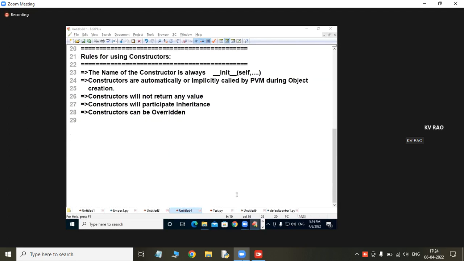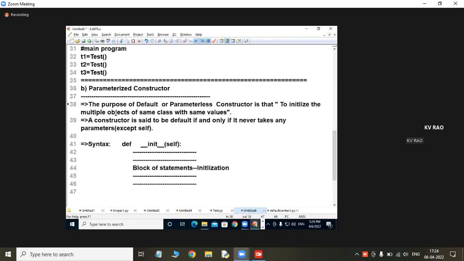Fine. Coming to the next part: parameterized constructor. Tell me, all of you, the purpose of a parameterized constructor. The purpose is to initialize multiple objects of the same class with different values. At that time I will go for which constructor?